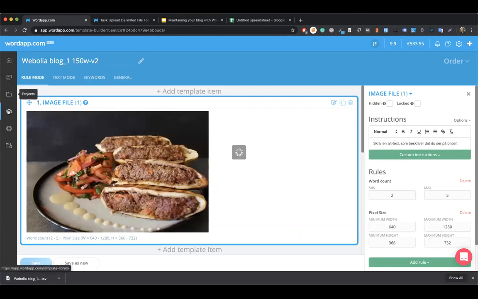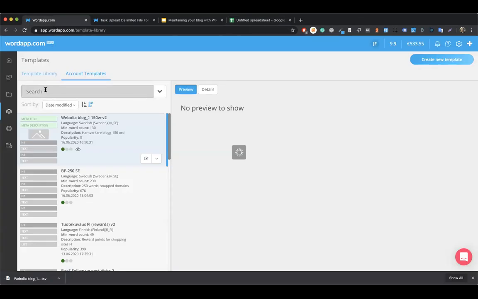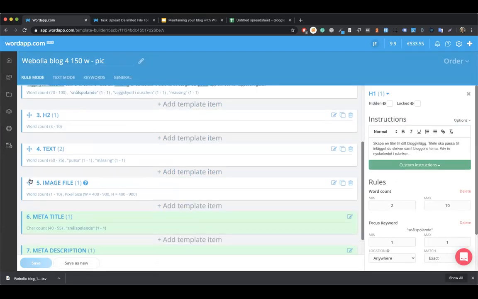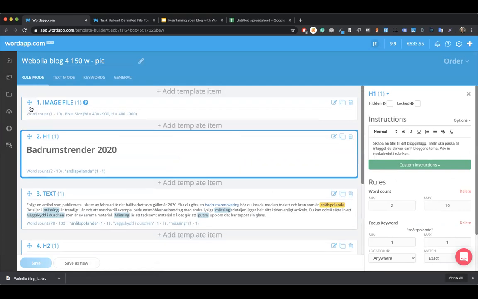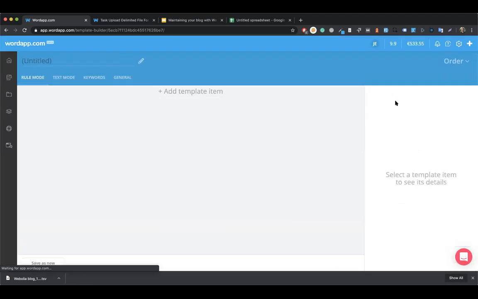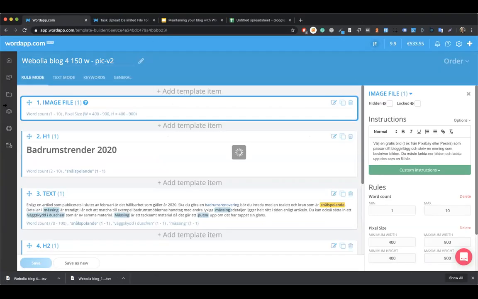Can I ask a question about the picture? Let's take the other order sheets as well. This one also has an image here, so I'm also making that the first template item again. And again, I'm downloading the order sheets. And let's take the third one too.